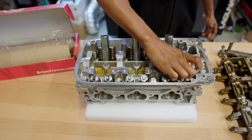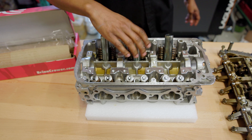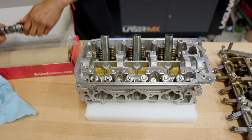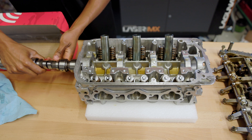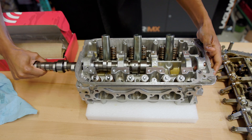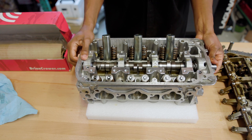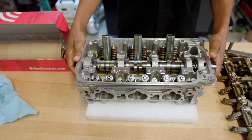The first thing I want to do is oil up all of the journals — just put some oil in there, make sure it's lubricated well. There's no real need to put a whole lot of assembly lube or anything like that. The cam also comes lubed up, so it's pretty much going to slide in easily. Just want to make sure you're holding the cam straight and wiggle it a little bit and you'll get it in pretty easy.